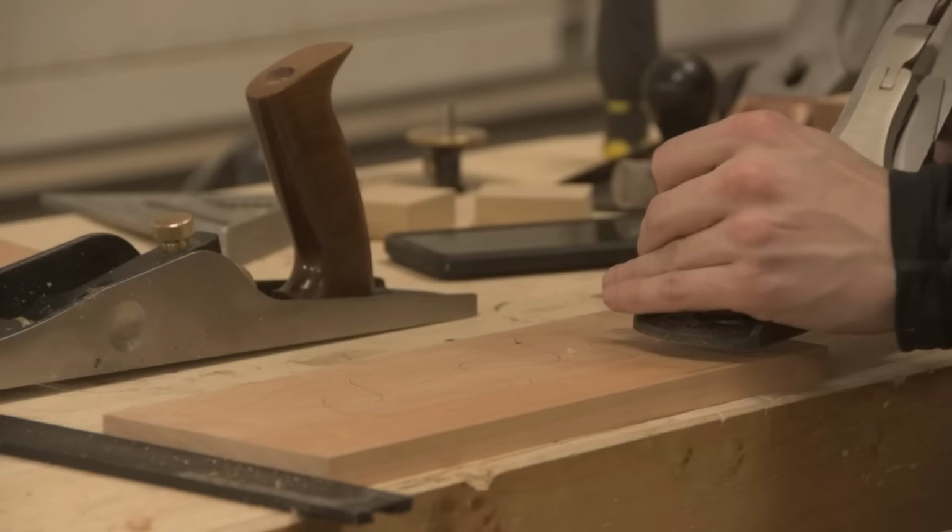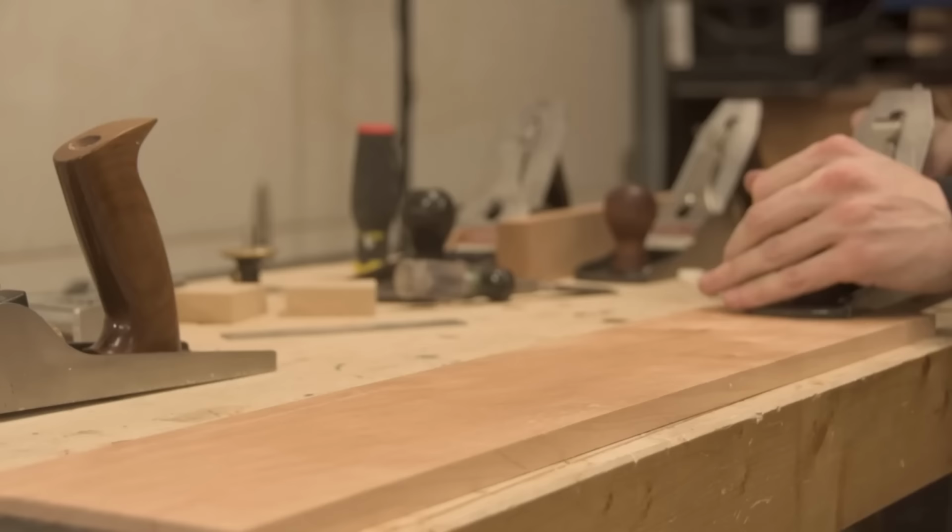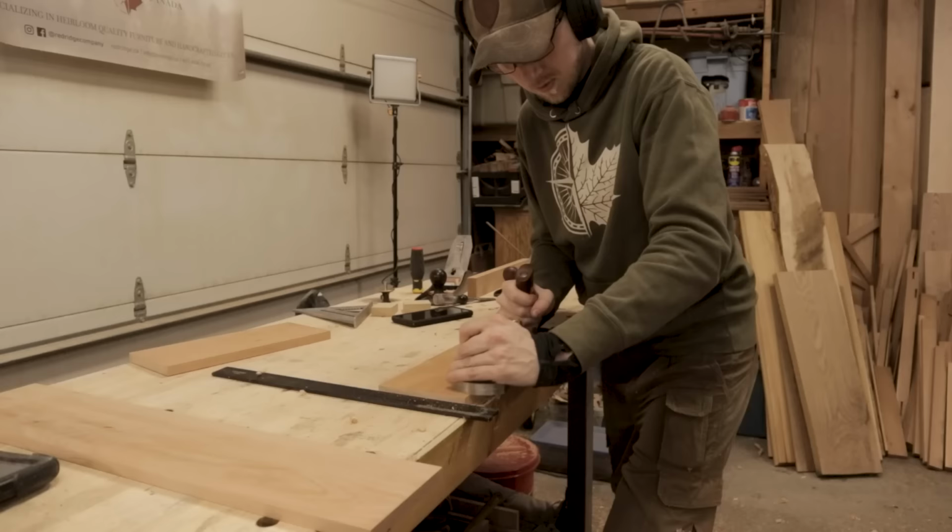And then one of the things that I'm trying to do on this project is to use a lot of hand tools. Like I said at the beginning, I've started to build up a good collection of hand tools, and I want to use them. So anytime I get these boards out of the planer, or out of that rough milling stage, I'm going to finish them off with the hand plane just because this gives a nice, really true flat surface.